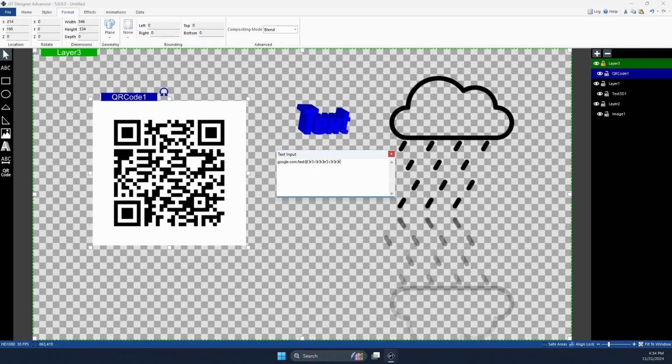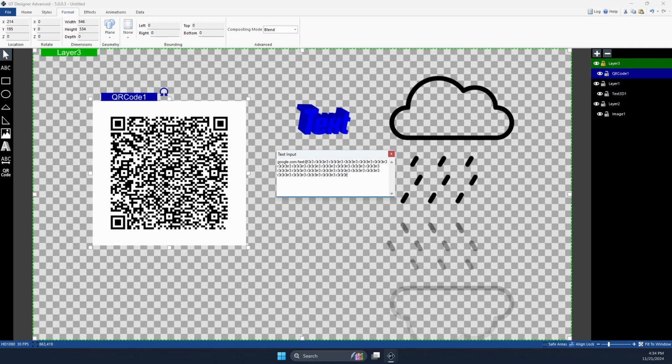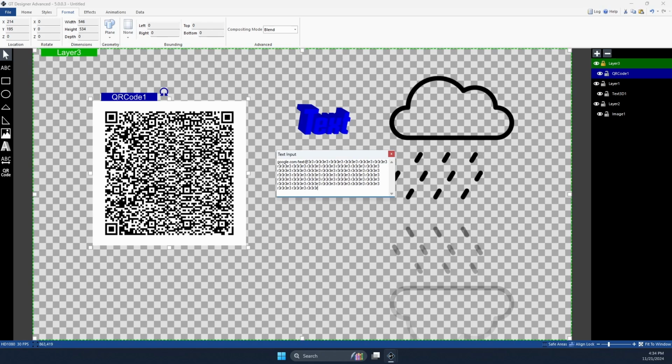Google.com, a bunch of nonsense, right? Like all that tracking stuff, like a really long Amazon link or something. They can often be this long. This QR code, not easy to scan. Don't make a QR code like this. It's terrible. That's a terrible idea.